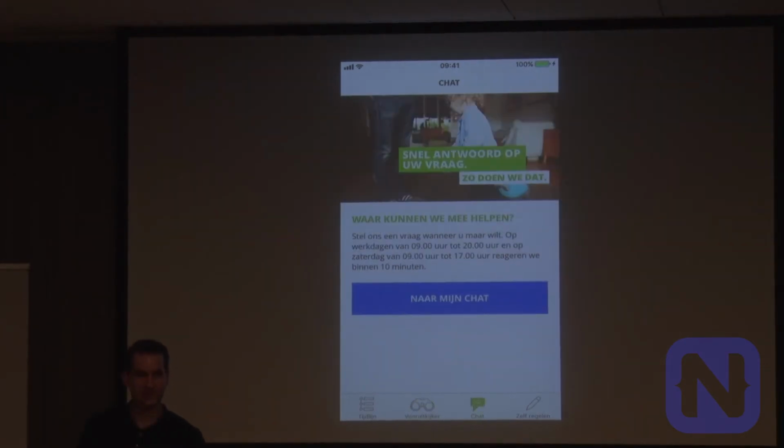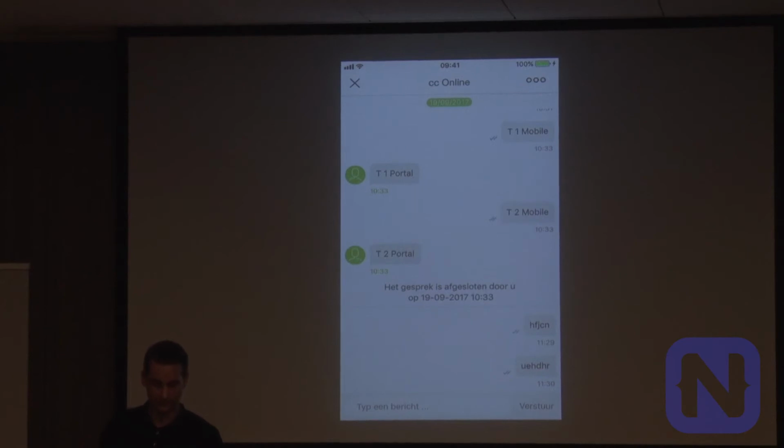Other thing we have implemented, and this is where also native integration comes into play, is the live chat. Users can have a live chat option to have a chat with our call center agents, so they can get help immediately. And this is where we did some native integration that Rachèl is going to talk about later on, with some native SDKs.